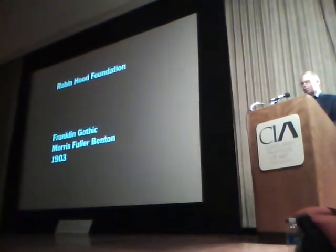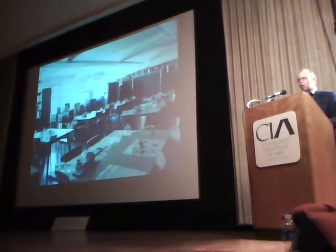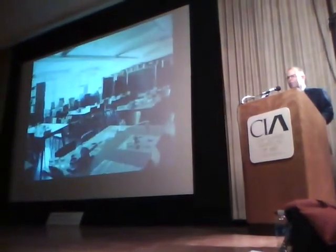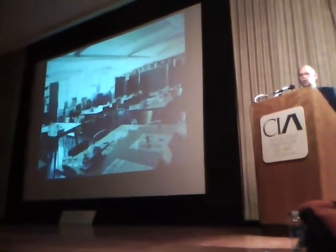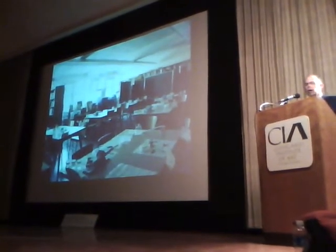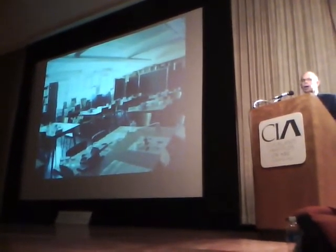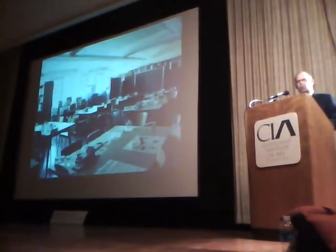So next, for this thing called the Robin Hood Foundation, I designed a whole series of libraries for these guys. I used this typeface called Franklin Gothic, by Morris Benton, and these are school libraries in the Bronx, Brooklyn, parts of New York where the schools are really neglected and not well done. And this foundation decided to go in and fix up the libraries and really make them nice, so at least somewhere in the school there'd be a nice place to hang out, a place to learn, a place where librarians could really do their thing. And they asked me to do the graphics for them.